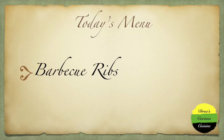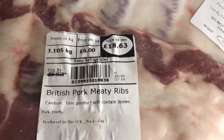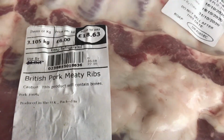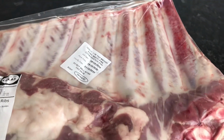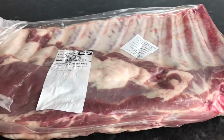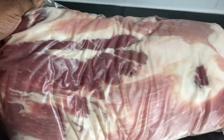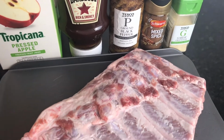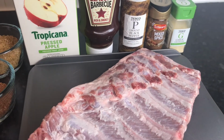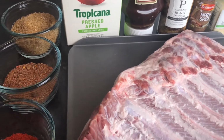On today's menu, I'll be making some barbecue ribs. So yes, here are my ribs, all big and meaty. And guess what? When you get it this way, you are going to have to put in some work to get it all ribsy to be cooked. And here are my ingredients that I will be using to make these mouth-wateringly delicious ribs.